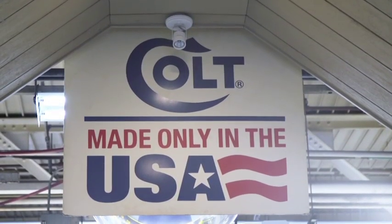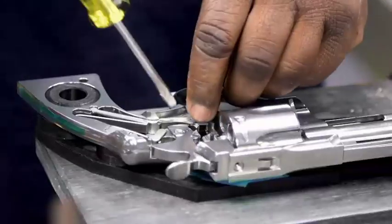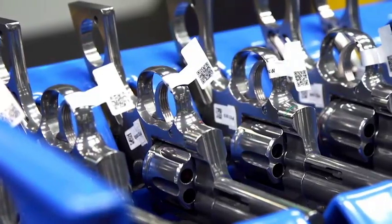Colt was out of the double-action revolver business for a couple of decades, but now they're making wheel guns again in West Hartford, Connecticut. These include, of course, the Cobra, the King Cobra, the Python, and now the Anaconda. This week in our feature story, we'll show you how they make their double-action revolvers.